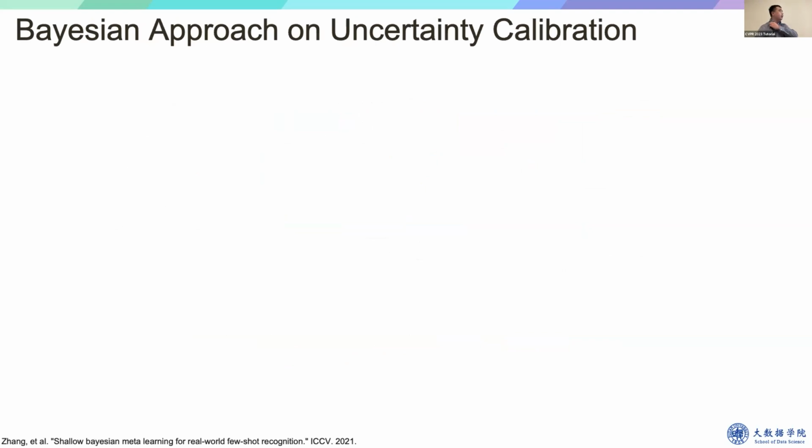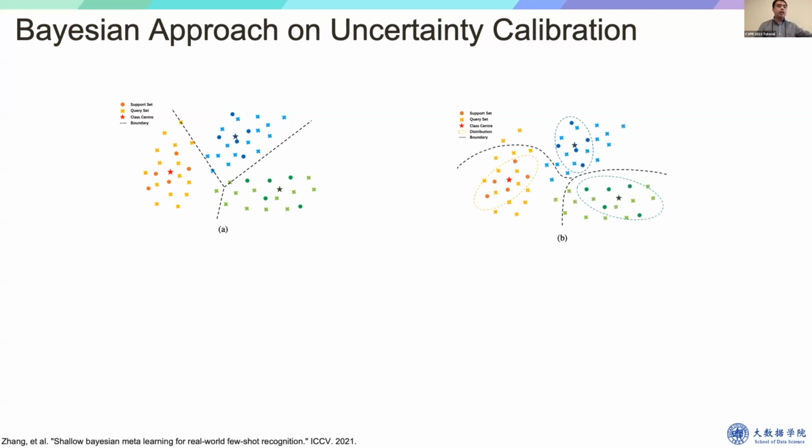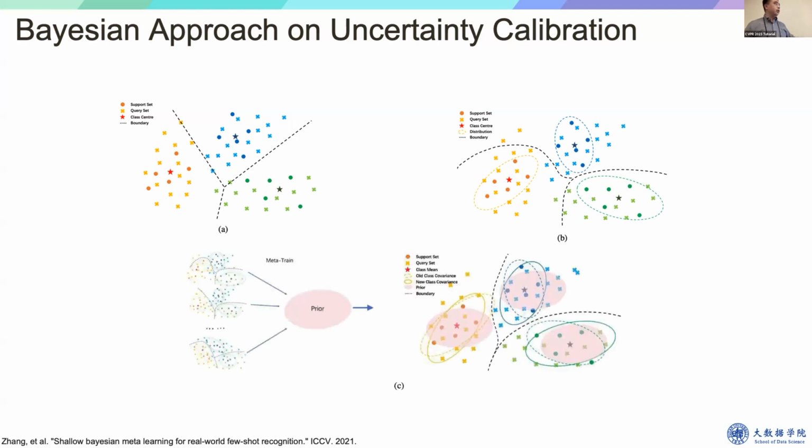And sometimes we may want to use a nonlinear classifier to do few-shot learning compared with a linear classifier, which is not so easy to overfit on few-shot examples. Nonlinear classifiers are very easy to overfit on few-shot training data. Then we can use a Bayesian approach to reduce the overfitting problem via a prior nonlinear model that can be learned from base classes. This is also a meta-learning approach.